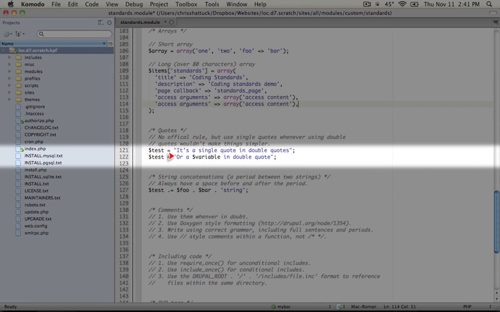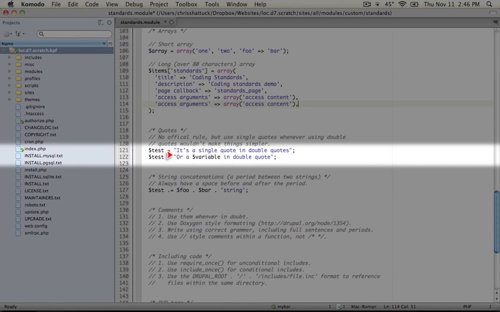The second instance where double quotes would make sense is if we were going to use a variable inside of quotes. If we wanted to use a variable with single quotes, what we would need to do is end the quote before the variable and use a concatenation operator, so a period, the variable, and then do the same thing with the string on the other side. So it adds some complexity to the code, and sometimes it can be easier just to embed the variable directly in the string, and we can do that if we're using double quotes.